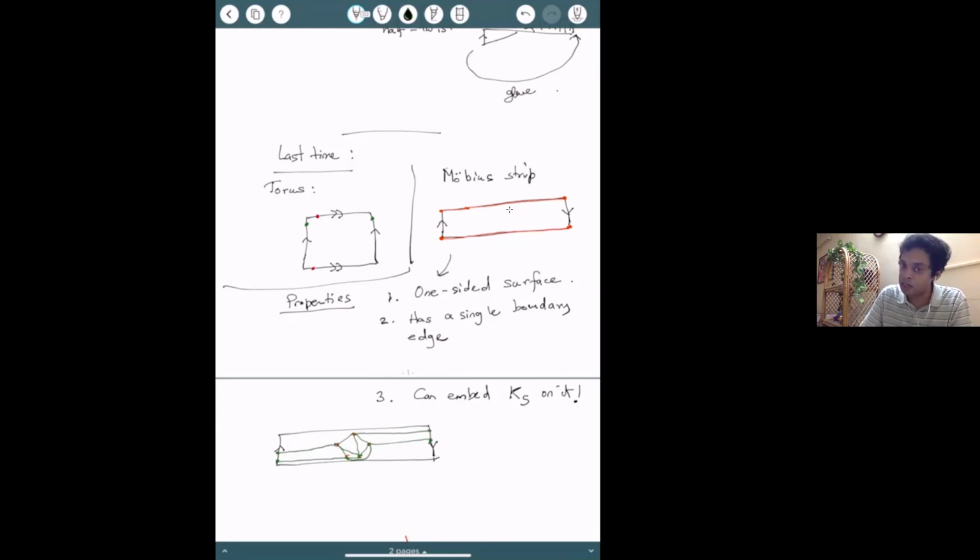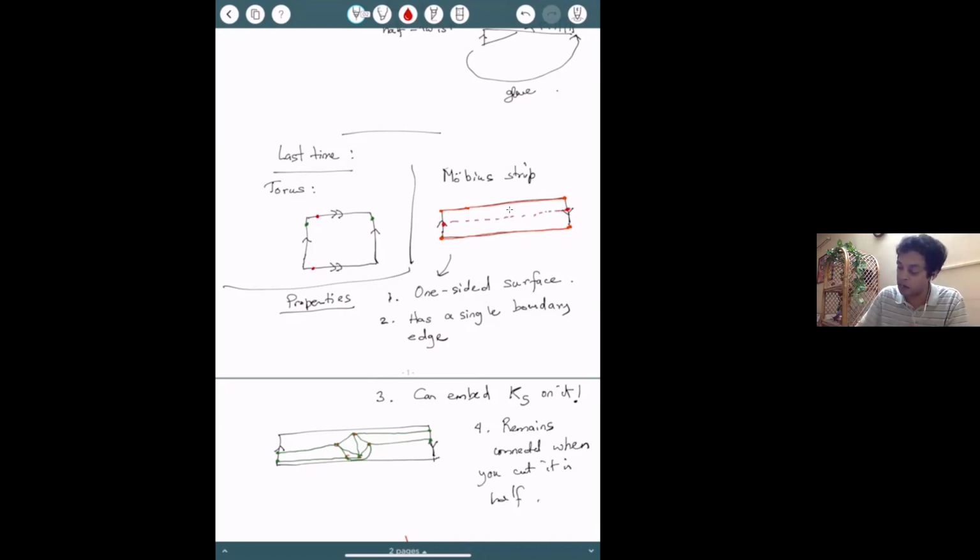What happens when you cut it in half? Let me put that as a property: it remains connected. I'll describe it and then I'll say what exactly it means when you cut it in half. In other words, if I look at this Mobius strip here, there's a central line here. Remember that this left endpoint, this vertex, is the same as this vertex. So this forms a closed loop Mobius strip.